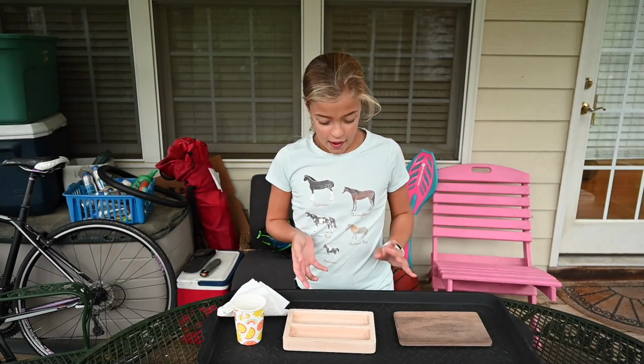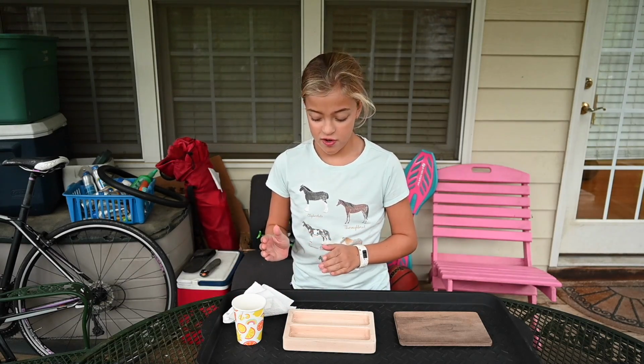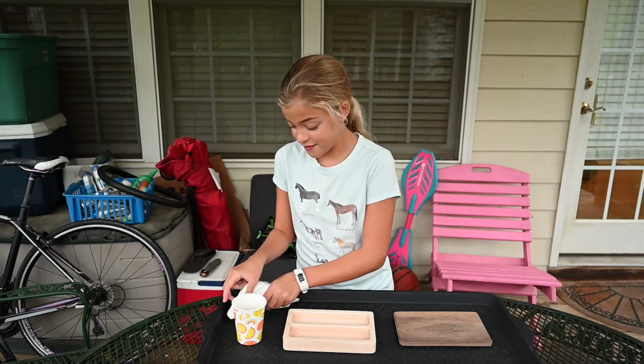So right now we're gonna apply some olive oil finishes, and it's one of my favorite finishes. So let's get started.